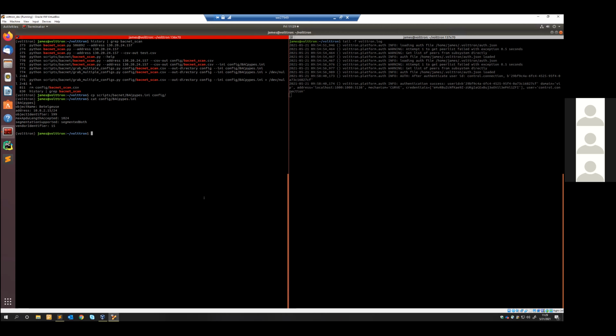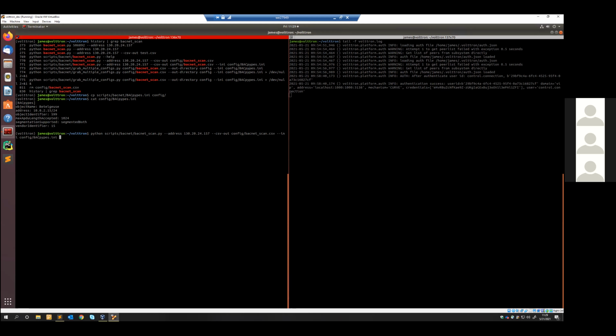Then I'm going to run our scan script. Give it the address of the remote network, a CSV file to use later with the grab multiple configs, and the INI file that I copied into the config directory.